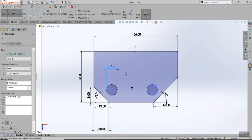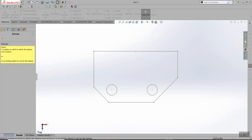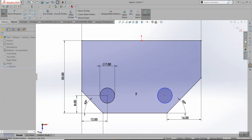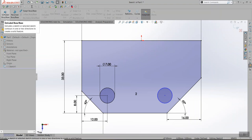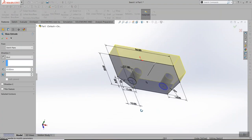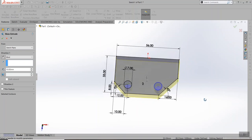And now we have everything we need to make our first boss extrude. So we're going to exit this. Go to extruded boss base. Actually, we're going to do it from the sketch itself. This is a little bit easier. I'm in a sketch right now, and what I can do is go over to the features tab, which is where I'll make all of my 3D stuff. Then I can click extruded boss base, and it'll assume I want to use that sketch, which we do in this case.